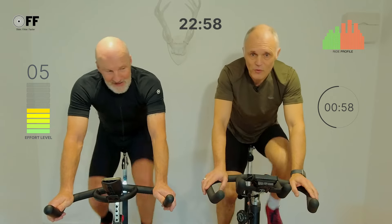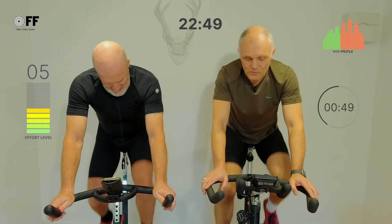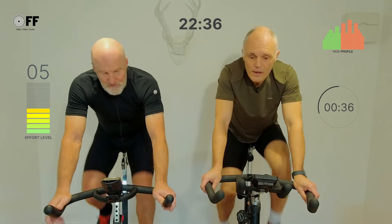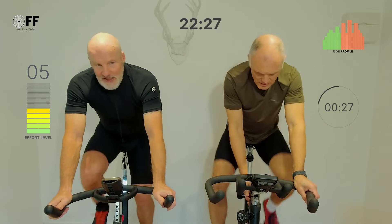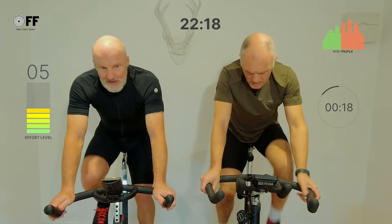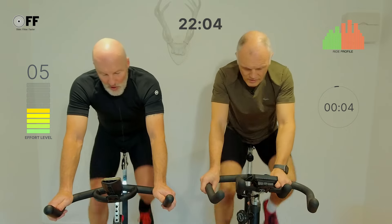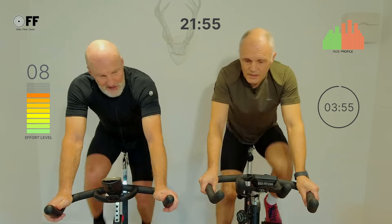You just need to relax the shoulders and hands, keep the legs turning, focus on the bottom half of the body. These spin bikes we're on are standard off-the-shelf factory bikes — we haven't adjusted the gearing, cranks, or pedals. It's straight out of the box. Indoor cycling is a great way to get your key fitness up. It won't cover every base, but it'll cover a fair few. Five, four, three, two, one — wall up to an eight. Now it gets tough.